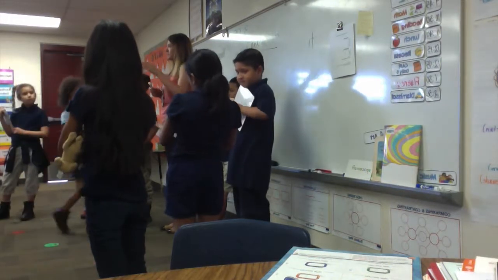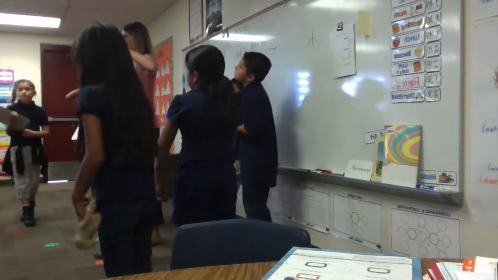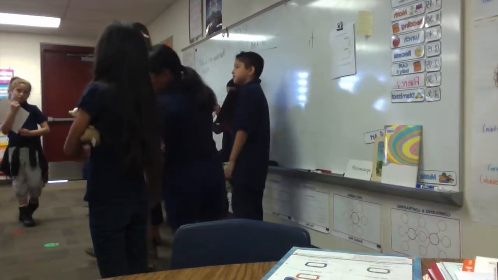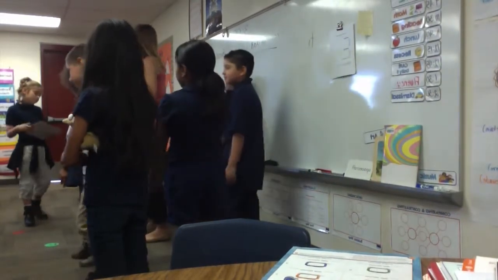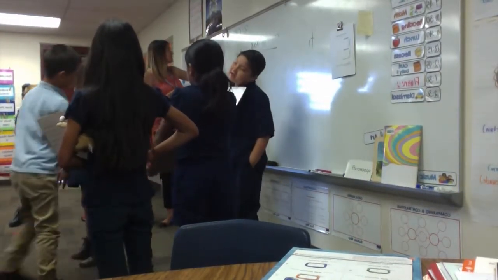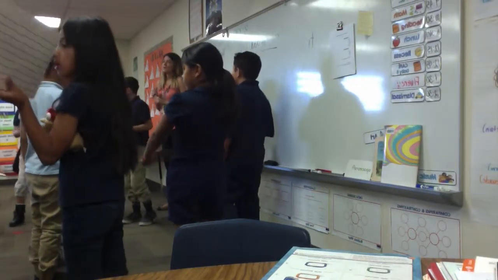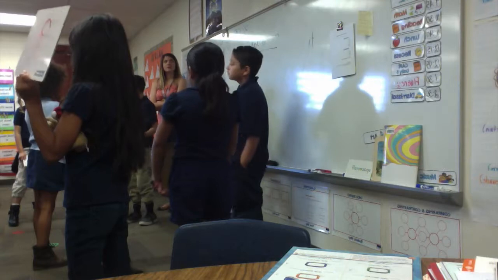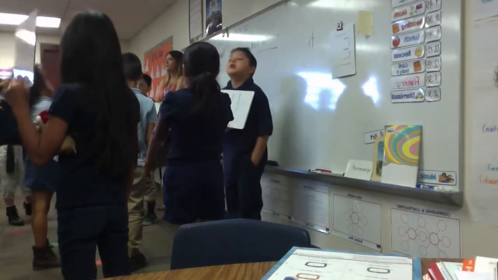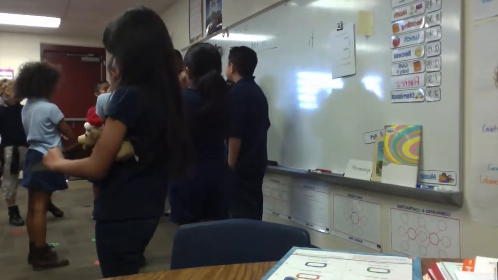Okay, Cece's going to be our hour hand. Which is which one? The short one. And then Danny's going to be our minute hand, which is the long one. Okay, so we are going to show 6:20 on our clock. If I wake up to go to school at 6:20, is it AM or PM? AM. All right.